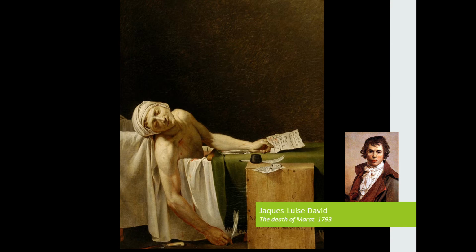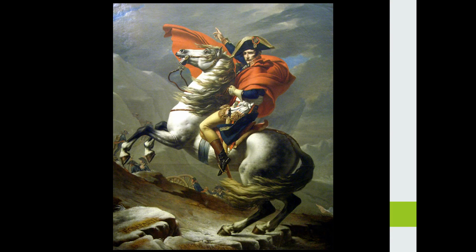Jacques-Louis David, in a very smart propagandistic way, decided to create a portrait of this horrific event, right? Since Marat was a writer, a poet, and much more associated with the revolution, with this he created a martyr. He created an image for the revolution to coalesce, to bring all of those people together, and therefore formalizing and strengthening them to the point that they finally were able to take power and therefore bring Napoleon to power.